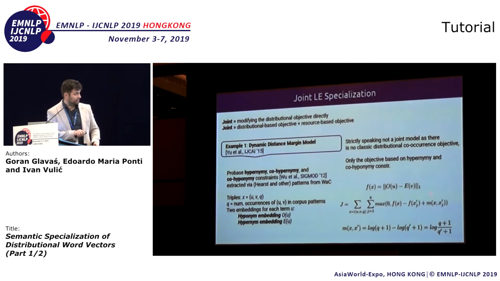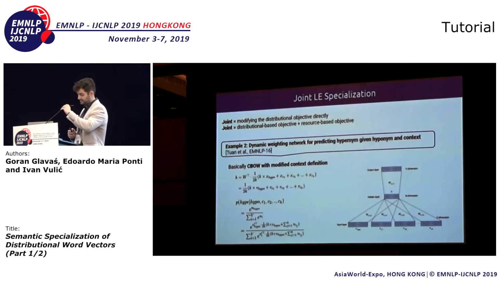And X is a real example, X prime is a fake negative example where you pair one of the words with some other word which is not in the lexical entailment relation of the first one. And then you're trying to make the score of the true couple be bigger than the one of the fake couple by some margin. But what's interesting here is that the margin is not a fixed one, as in many models, but it's a dynamic one and depends on this Q, which is the number of times you've actually seen this pair in the corpus. So the stronger evidence you have from the corpus for a particular constraint, the bigger the margin of that positive example with respect to the corresponding negative example is.